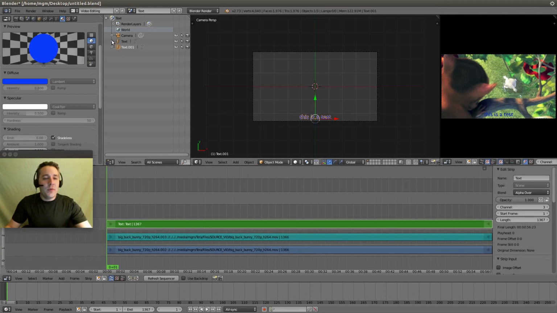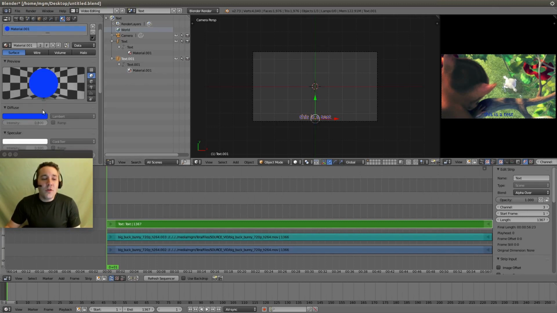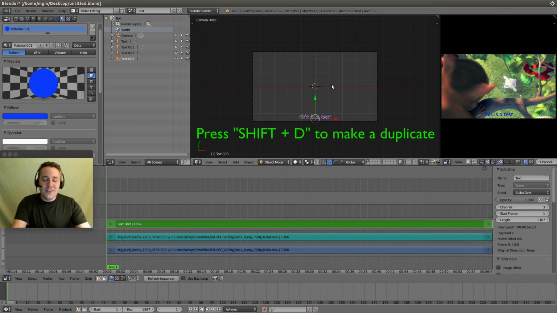And if you actually open or expand the first text object, if you keep expanding it, you'll see that it has a material 01 connected to it, which is representative of the one we set, material 001. Now, if you go to the new object we made and you open that up, you'll see that it's actually attached to the exact same material object. So that means that this new text item will also be blue and will also be shadeless, and we can make as many copies of it as we like. So I'm just going to keep making copies of it, put my cursor over the 3D viewport, make sure that the text is selected, and we're going to hit Shift D and Enter, Shift D, Enter, Shift D, Enter. Just keep doing it over and over again until you have as many text items as you want.